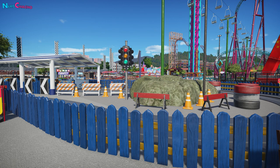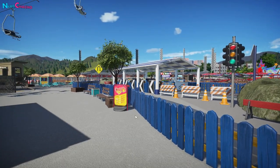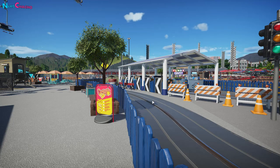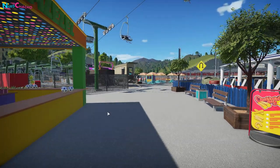But it's starting to introduce you to the world of the road theme that's coming up, because we've got the go-karts on the left-hand side down here. So this is literally just cones and barriers and a few road signs that have been placed around. There's literally no effort or care, but it actually looks quite all right. Corrugated roof building and simple color scheme, and it looks all right from peep level. It's just not very inspiring if you were looking for a massive theme park.